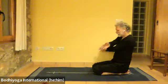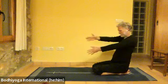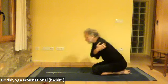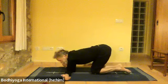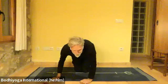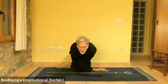I'm not sure how to name it, but it involves crossing the arms. You would have done this with me before at some point, but you cross the arms underneath you. Okay, so what we do is we come down onto the elbows with the arms. Let me just show you this way on. So the arms go out to the sides. Yeah, can you see that? They're going out to the side.